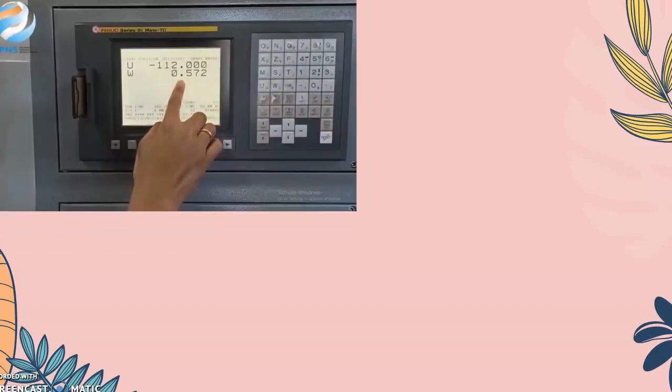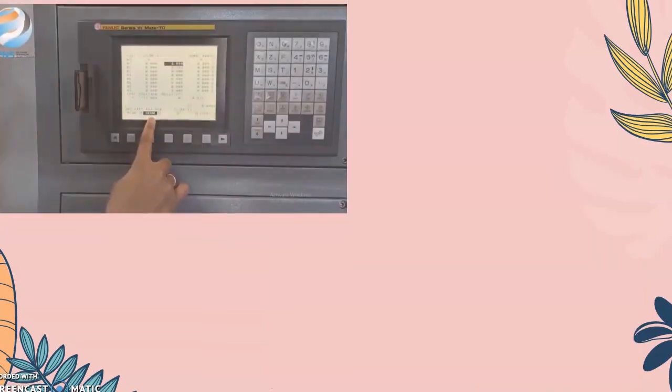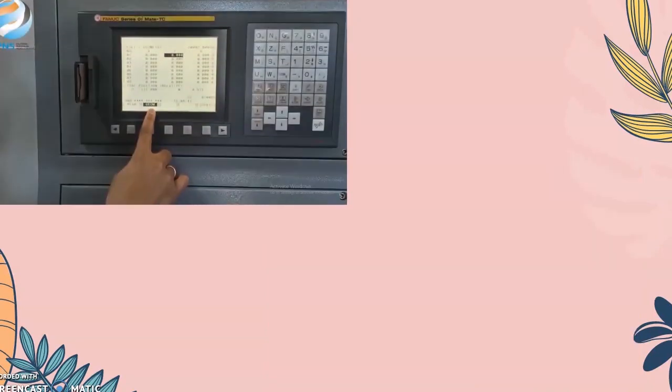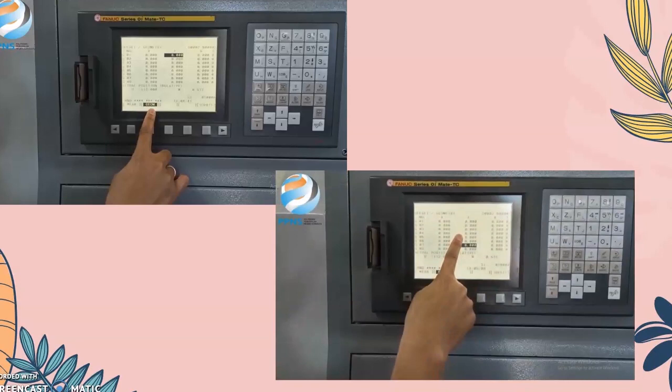For example, 0.572. Then click the offset button. In the offset mode, there are two modes, namely wear and geo. Then select geo mode.